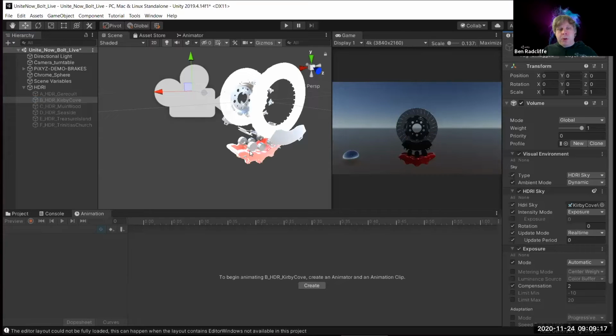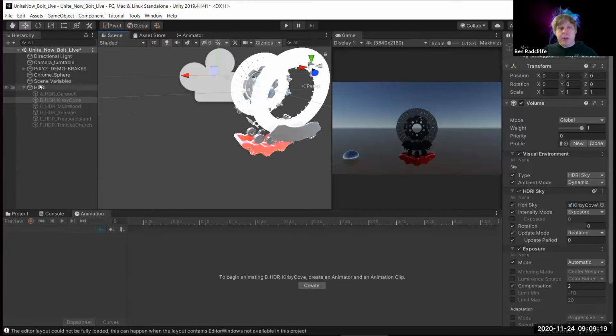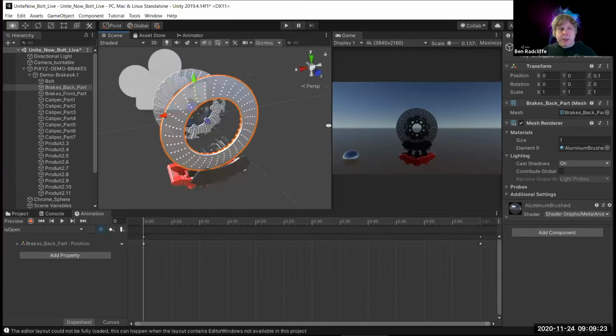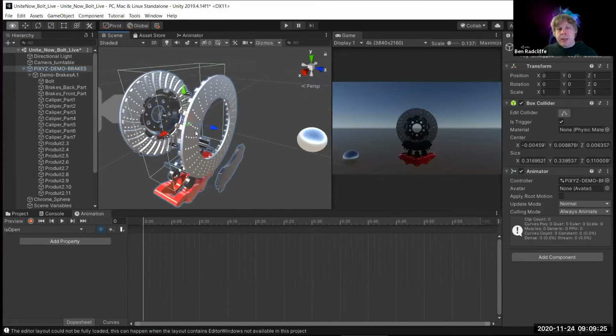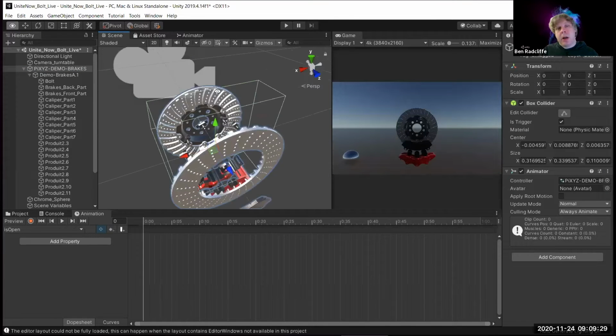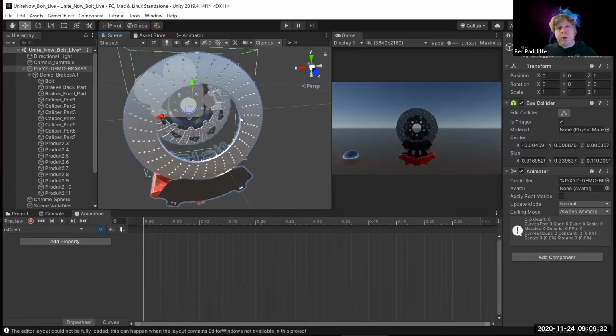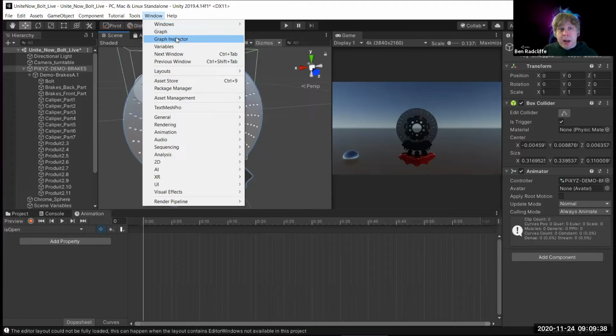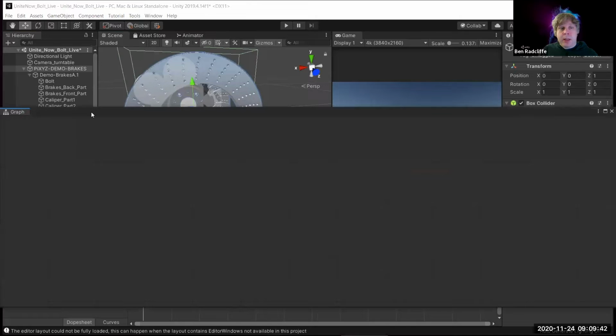When you start with Bolt, we've got our project here. Everything's looking good. Let's go here. I'm just going to frame that so we can rotate around this piece. One more little thing: I put a box collider on here, so we have something to click on. The first thing we do with Bolt is, Bolt has three windows. We want to go to Window, and we want to grab the graph inspector and the variables windows. I'm going to create that here.